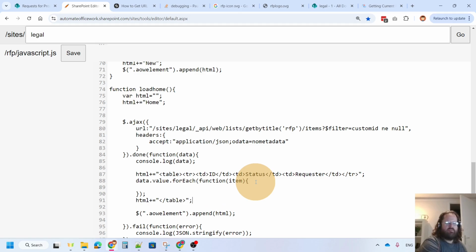Turn off our table. Okay, then so for each line item, we're going to add to our HTML value. We're going to create a new row. Okay, and now we can say item dot custom ID.